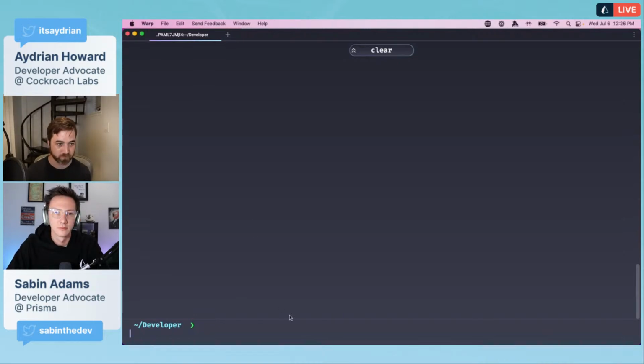From my developer folder, I'm going to run npx create-remix, and I'm going to give it a template of the remix-run indie-stack. So this is going to involve running npm. Again, you might have to bear with us depending on how happy and fast npm is going to be today. So let's run this.